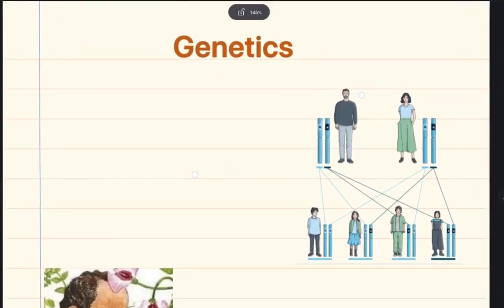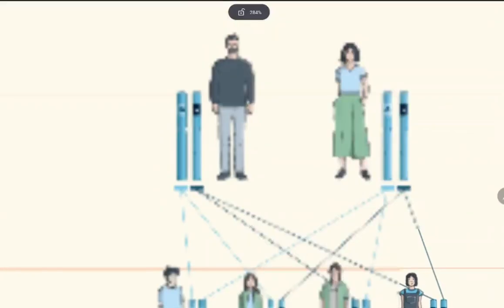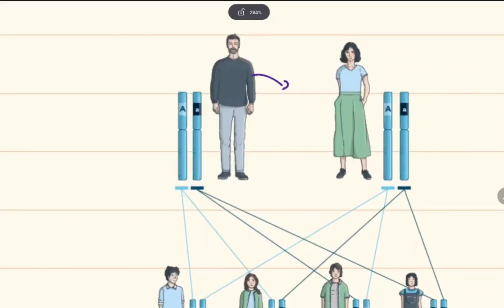In this video, we are going to learn about genetics. Genetics is the science which studies the transmission of characteristics from the parents to the offspring. We know that the father and the mother donate half of their genes to make a full set of the chromosomes which pass to their offspring. So this we call inheritance or heredity.